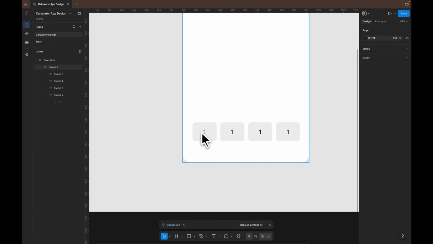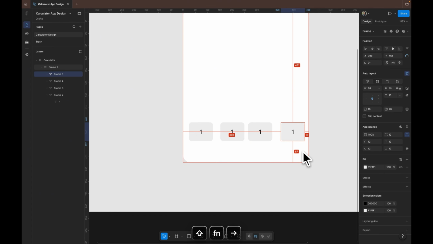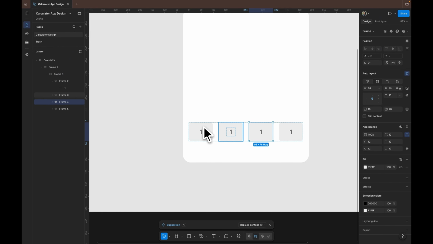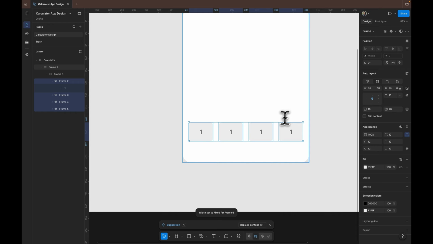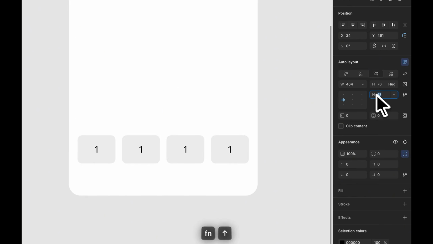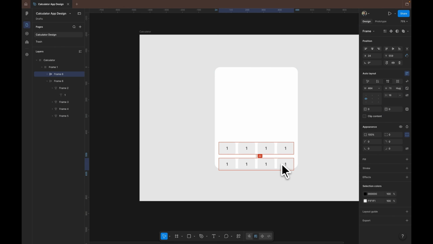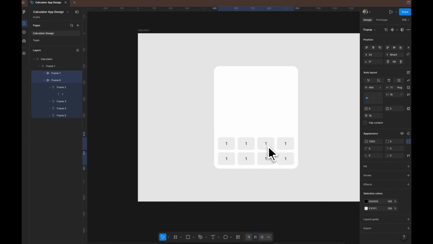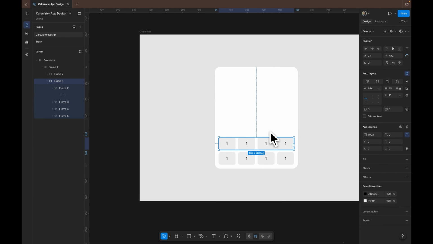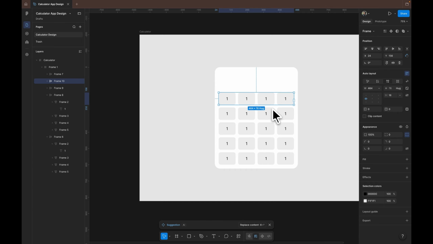Repeat it 4 times. Keep the distance between them 16 pixels. Just follow my steps.